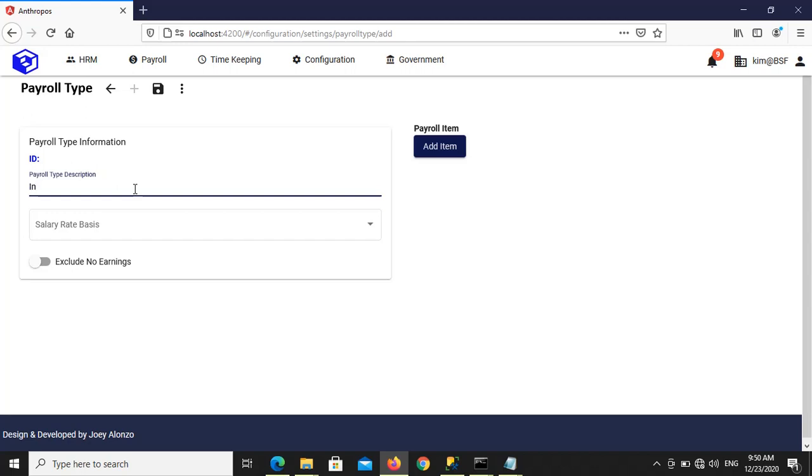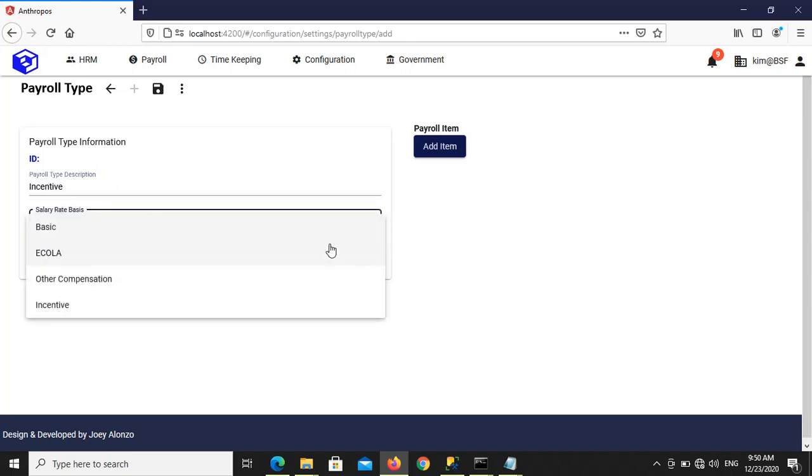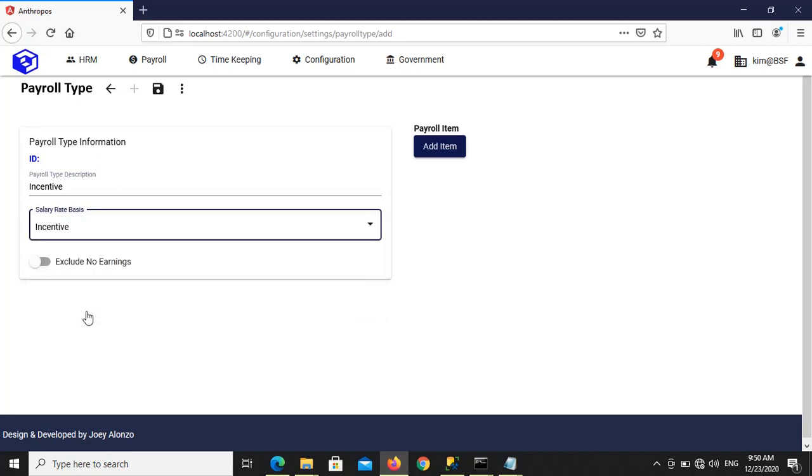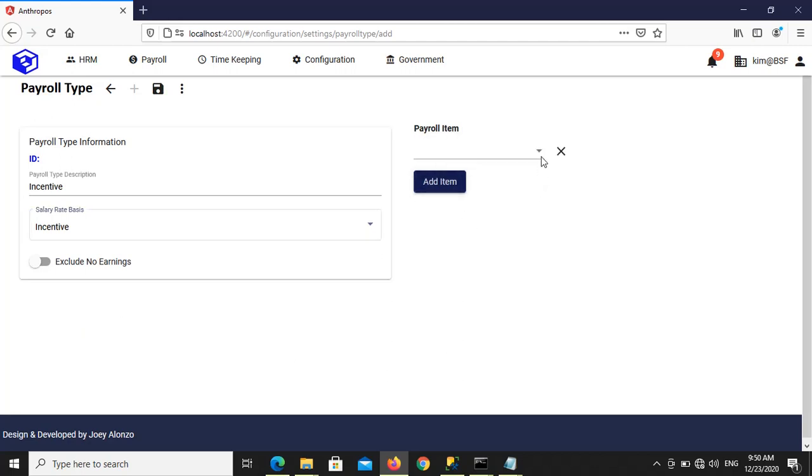For example, it is incentive, and then here the salary rate basis is incentive, which is different from the basic rate. And then here the payroll item that we will include is only the basic pay. So we will not include the E-cola and other compensation, only basic pay. So other things will not be calculated.